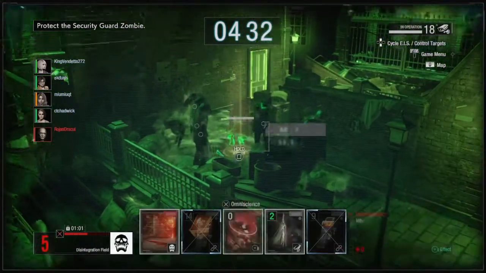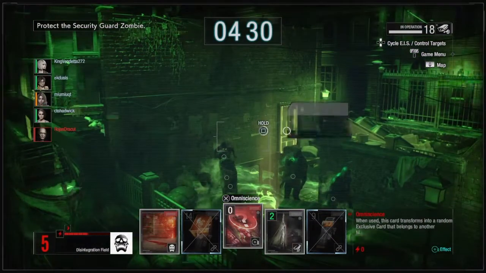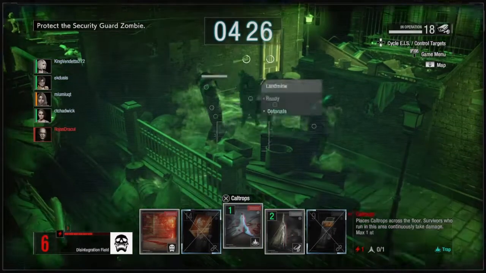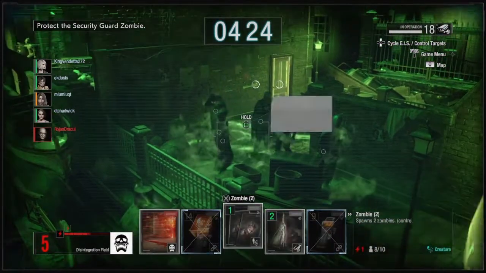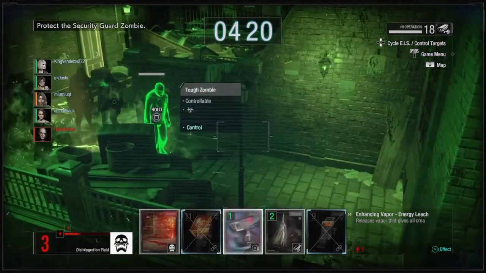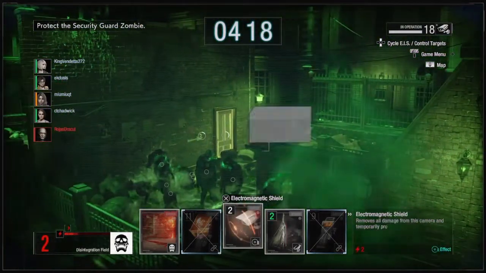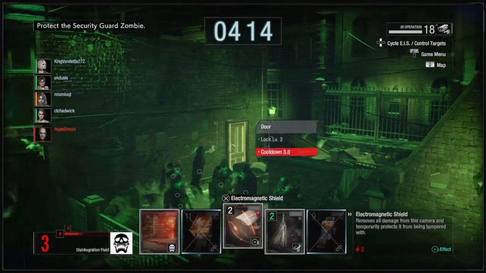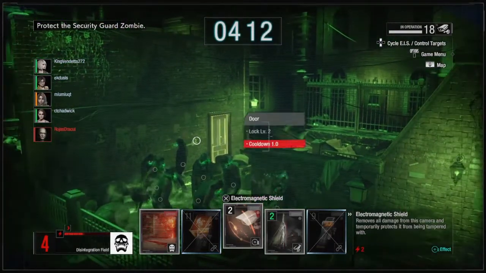Okay, so now I got the D-field going. Lock the door again, keep the lights off. Put down the caltrops. That's a nice get when you get those, because they run over them and take a lot of damage. Those are really handy when you're trying to defend the biocore, actually. Yeah, I'm not going to get the last lock left on that, I think.